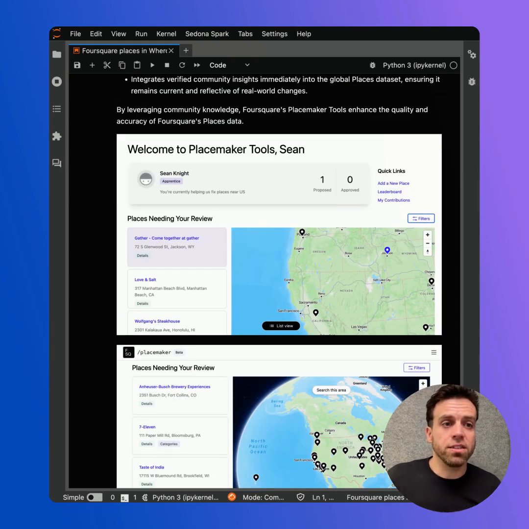And one final thing I'd like to note before we wrap up is that Wherobots is 100% compatible with Apache Sedona. That means you are never locked into our platform.